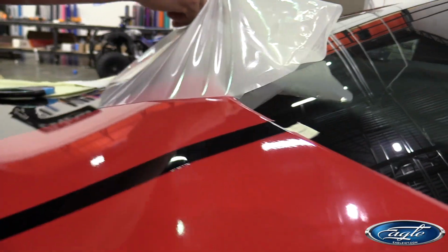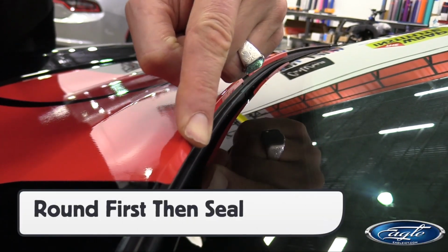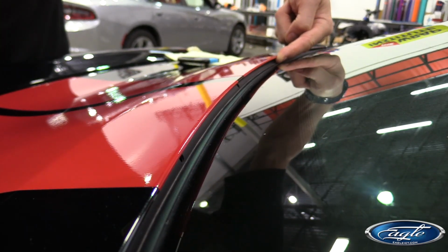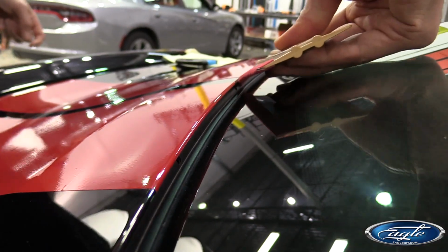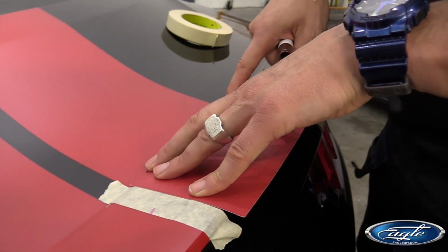Pulling towards the top will keep the excess film around the edge from tearing. Once at the top, run a finger around the edge, then once it's rounded, run it again towards the other side. Then, to seal the edge completely, come back with a squeegee stroke at a flat angle. The remaining pieces for this area will be done in individual stripes.